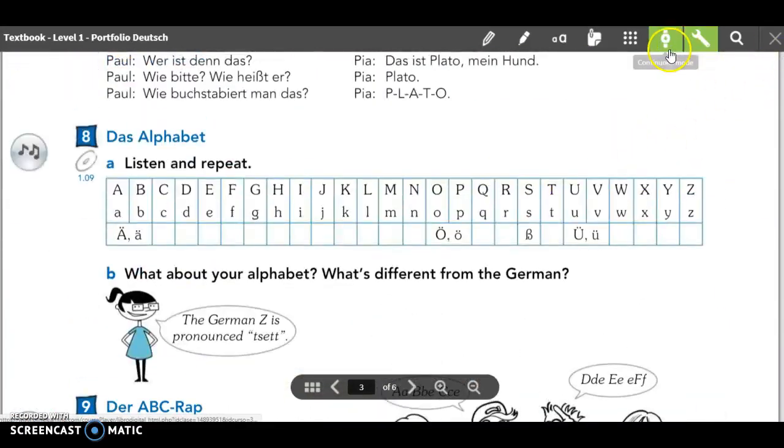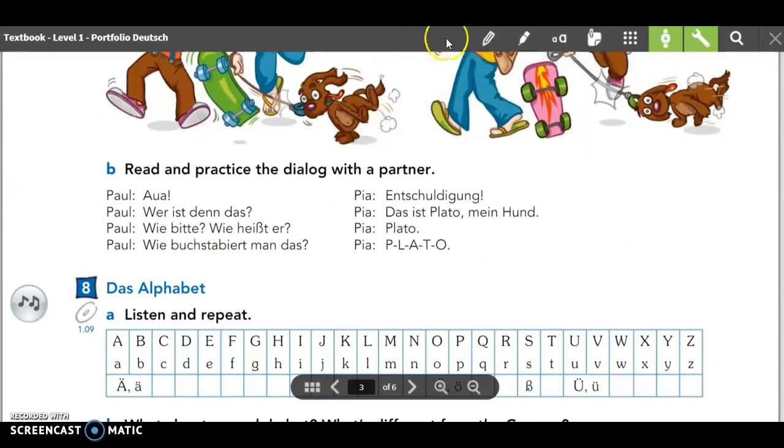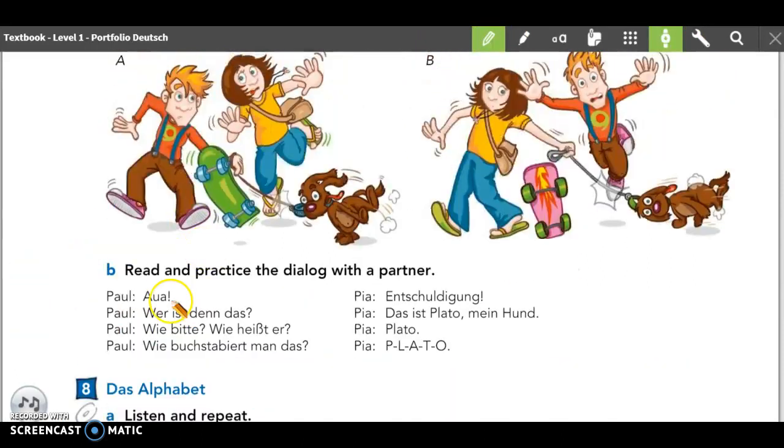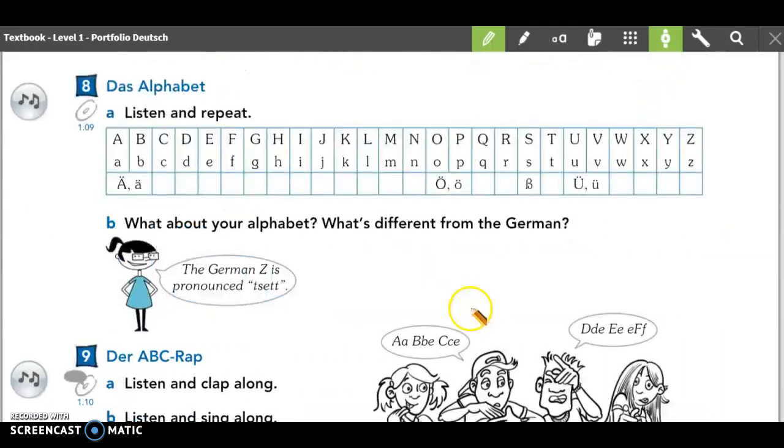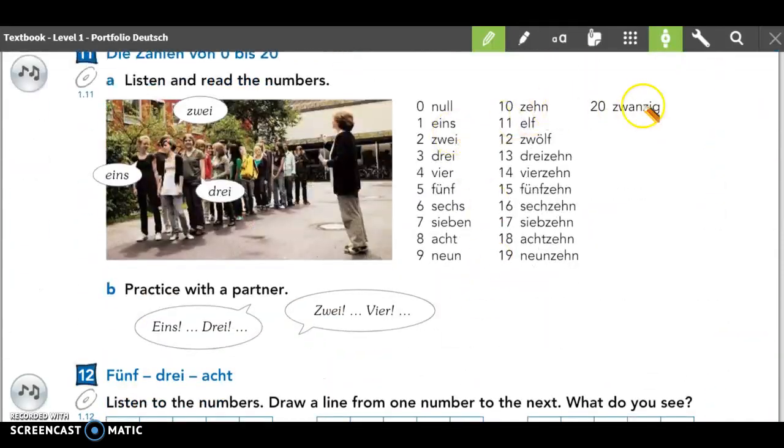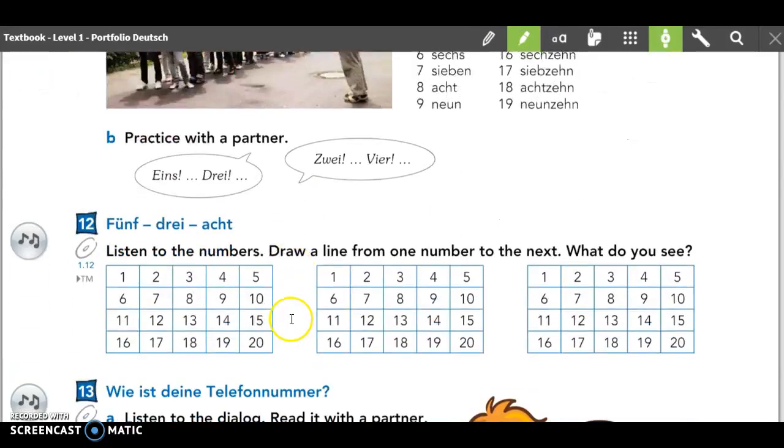So I'm going to flip back here up to the gray bar. Another tool is the pencil tool. If students like to make notes in here, they can. If we're doing an activity, they may be asked to circle certain things in the book, or they can highlight text in the book, and then all they need to do to delete that is click on it and hit delete.